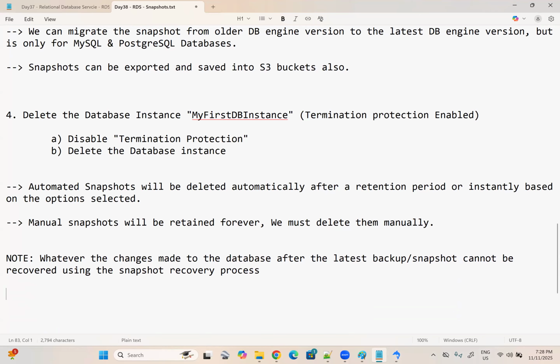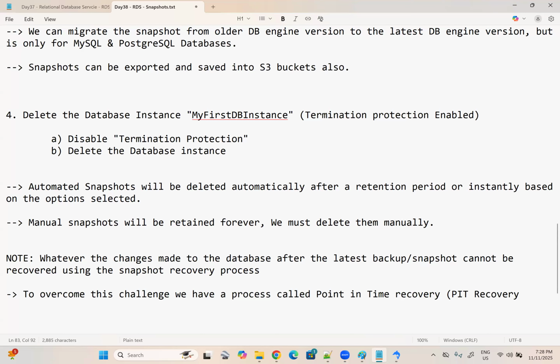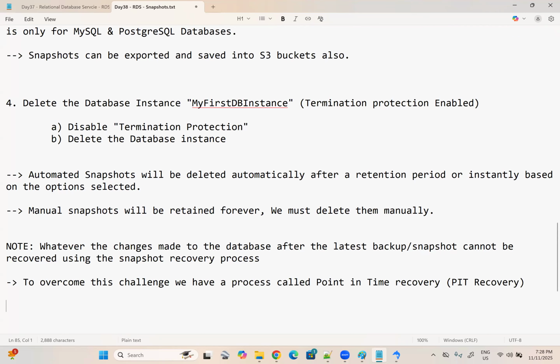To overcome this challenge, we have a process called point in time recovery, which is also known as PIT recovery. What does that mean?